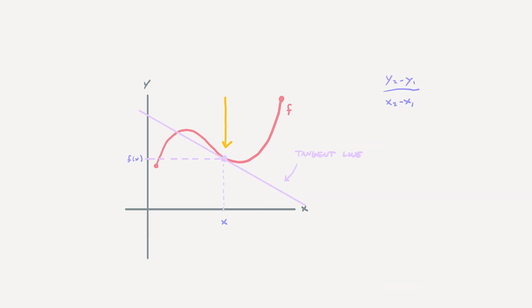That would be the slope of this tangent line. We'd have to use y2 minus y1 over x2 minus x1 on it. But the problem is x1, y1 and x2, y2 are the same point in this case. They're both x comma f of x, right? That's what this point right here is, x f of x. And if you use this as both your first and second point, you're going to get 0 over 0 when you calculate the slope for that thing. And that is undefined. That doesn't even make sense, right?